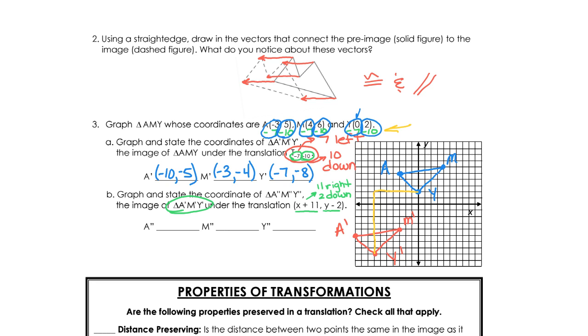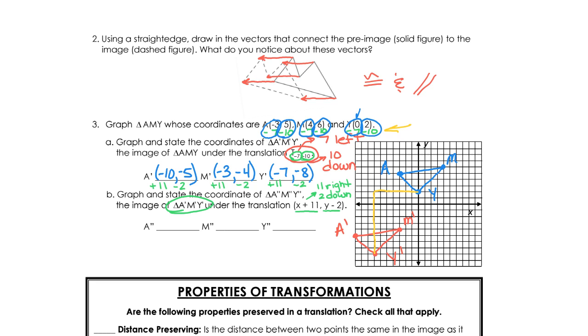And if you want to do the same trick that we did up there, all you have to do is add an 11 underneath every x coordinate in order to make it go to the right 11, and then underneath each y coordinate, put a minus 2 in order for the y to go down 2. Okay, and then we'll just do some math.